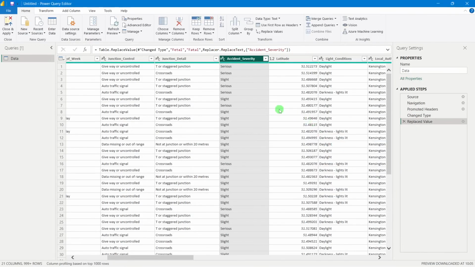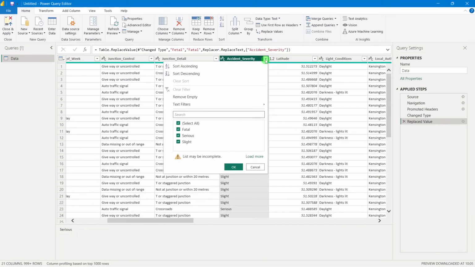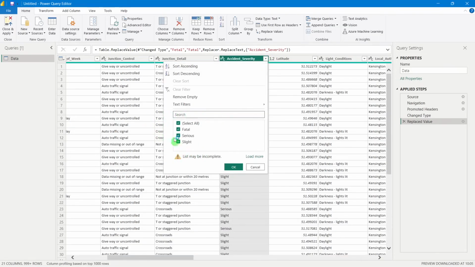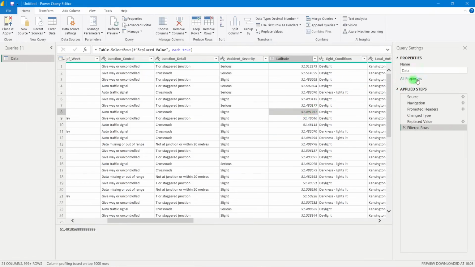All right. So this Power Query editor has done its work. Now we will check and see if our value has been changed. You can see this fetal value which was there has vanished and has been converted to fatal. So in this way we have cleaned our data. And if you look at Applied Steps over here, if any new user comes and wants to see what changes have been done to your data, what cleaning you have done, these are the steps. So you can see the value has been replaced.